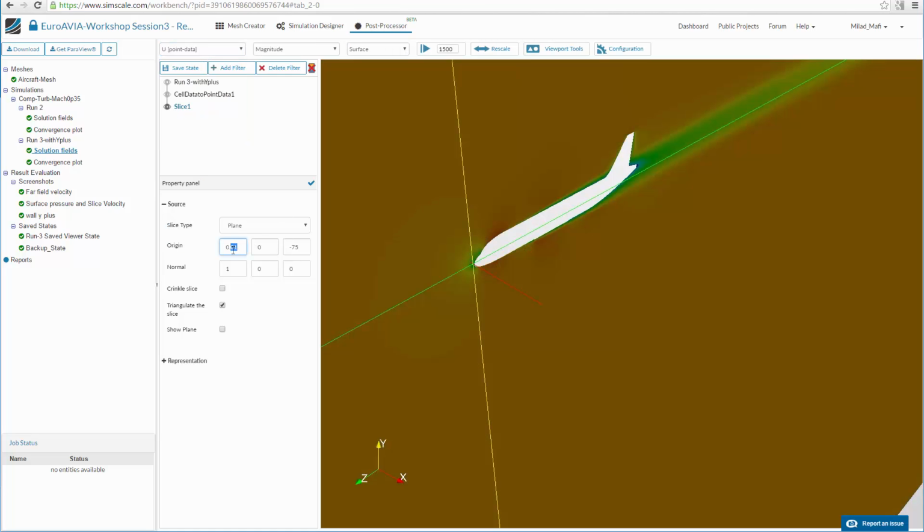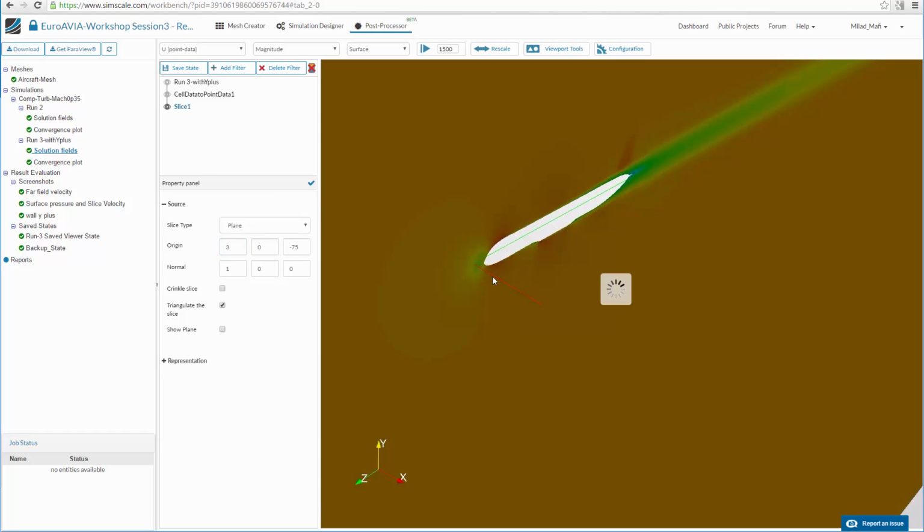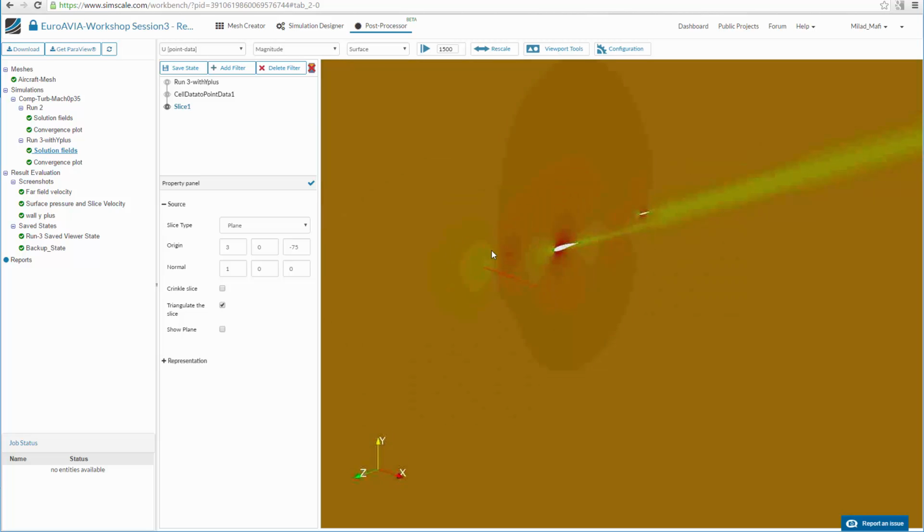You can also move the slice wherever you want. For example, we can go 1 meter in X direction, or even more, if we want to take a look at the wings.